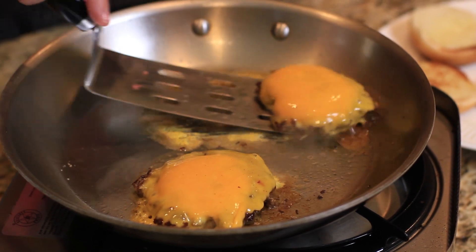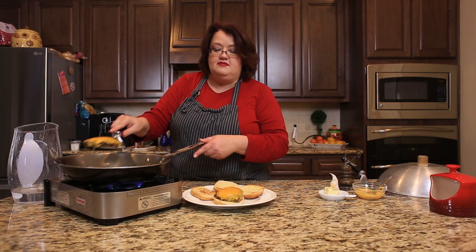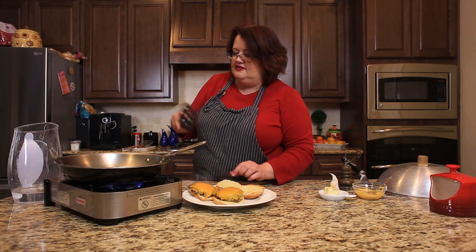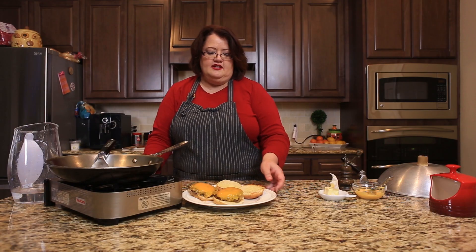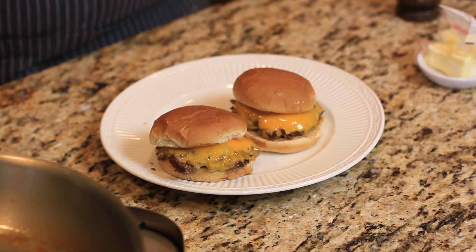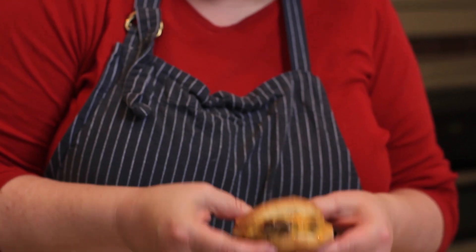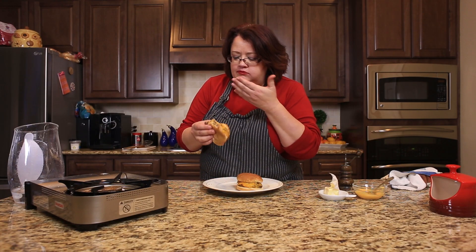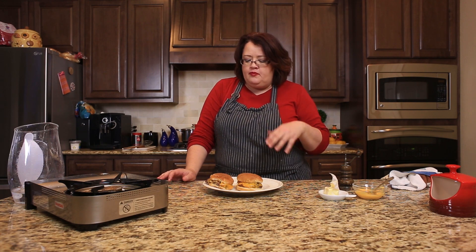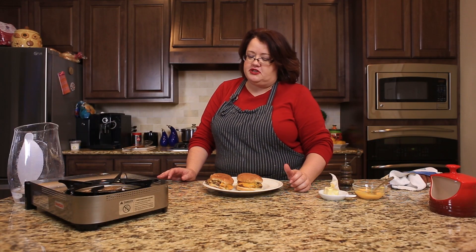These are beautiful. Now we're just going to take these and stick them on the hamburger buns. And there you go — we have cheeseburgers just like I enjoyed on the cruise ship. I'm going to go ahead and try this delicious cheeseburger with these two types of cheeses. It's incredibly juicy. The outside is nice and crispy and browned. This is a wonderful way to make cheeseburgers.